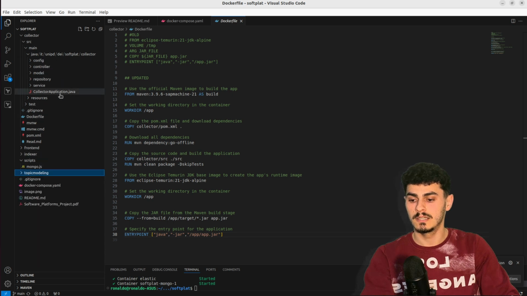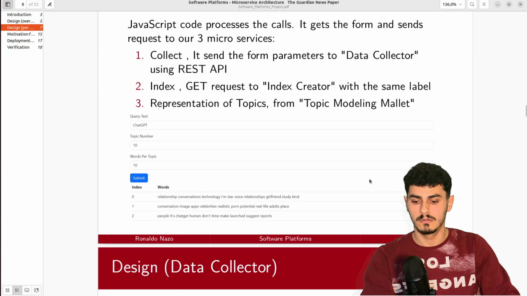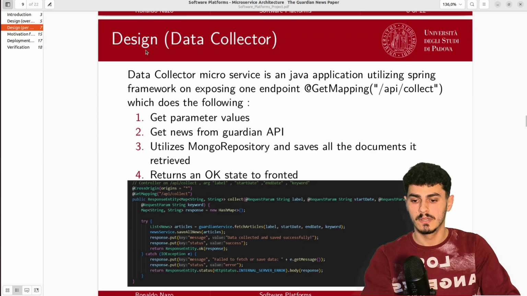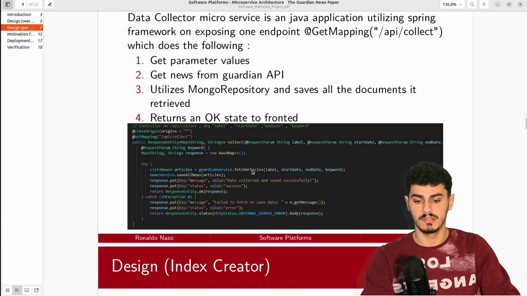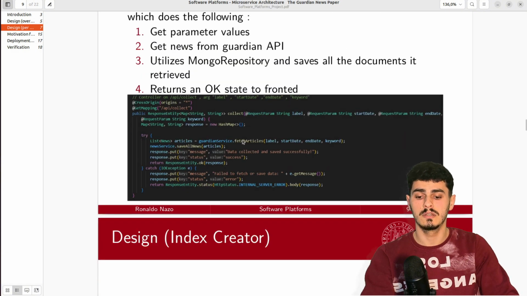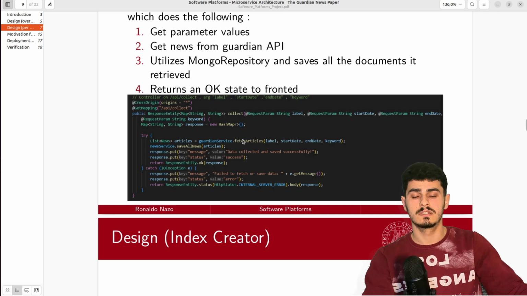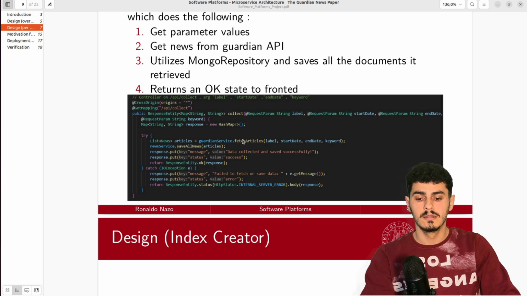So let's see a little bit of the code. Now I can go back to our documentation in here. The data collector basically gets our parameters, which are label, start date, end date, and keyword, and it uses the fetch articles service. This fetch articles service is a service in the background that connects with the Guardian API URI, and it collects using this API token that I've taken from their platform.